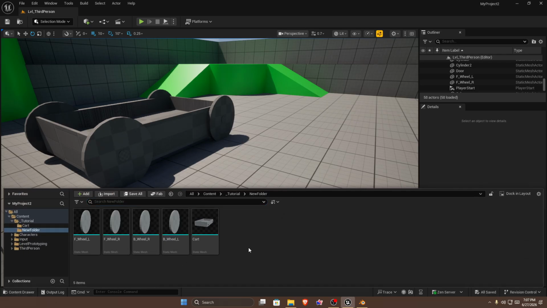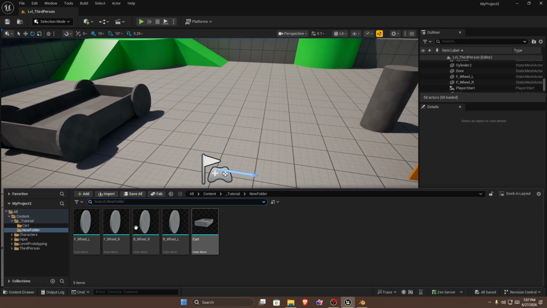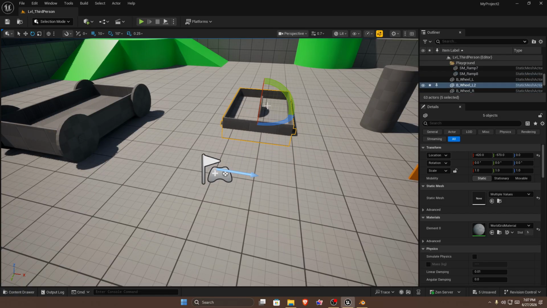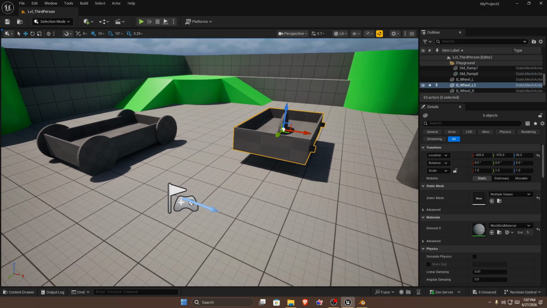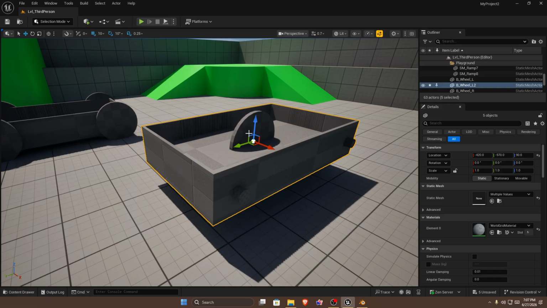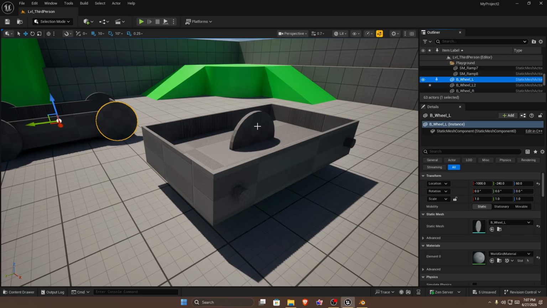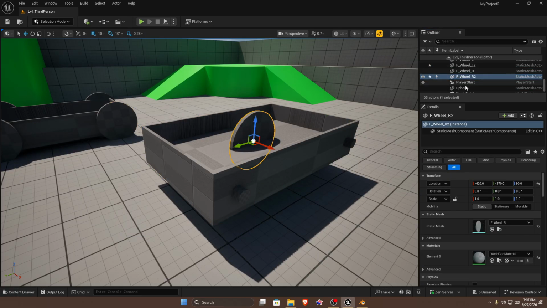And now you can see that if I select these meshes and I place them over here, now you can see that my wheels are just placed at the center. So that means that I have to manually select each and every wheel.